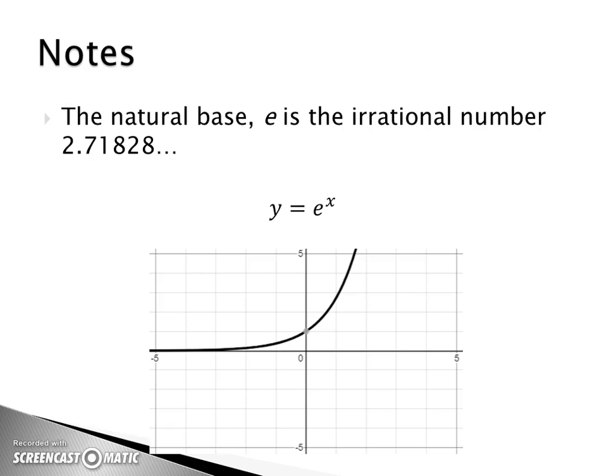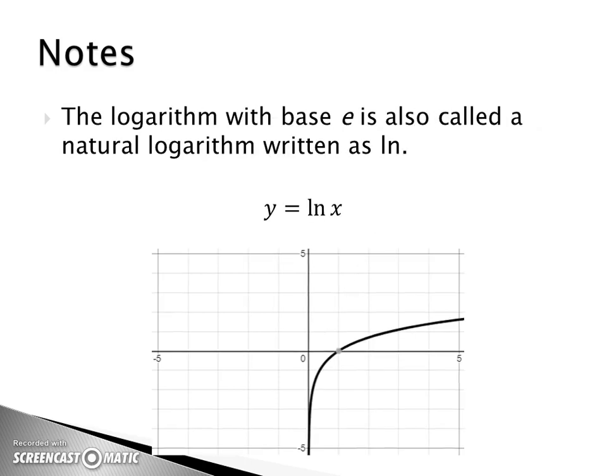And this is the graph of y equals e to the x. Notice that it crosses about 2.71828 when x is 1. Okay, so the inverse of this isn't a logarithm, it's actually a natural logarithm. And that is because instead of a common base, it's a natural base. This is a natural log. We write natural logs as ln. So this is the inverse here. It's y equals ln x, natural log of x. And it crosses y is 1 at 2.7.